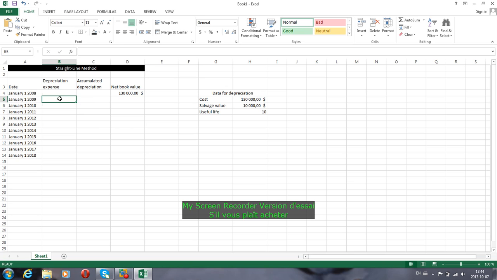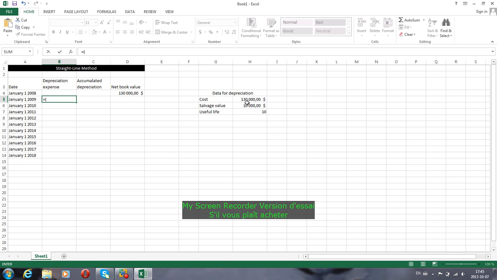Now in cell B5 we will enter the equation to calculate the depreciation of the equipment. So we type equal, open the parentheses. Now we want the cost, but we don't want the cost to change. We always want the cost to be the cell H5.